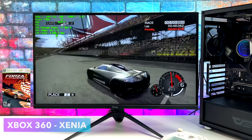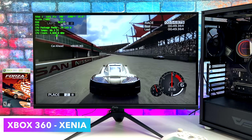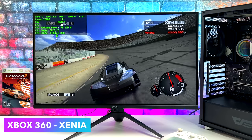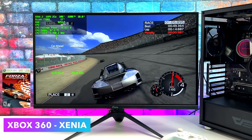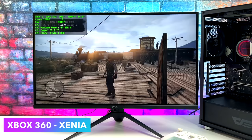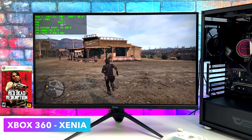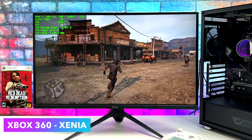Up next, we've got some Xbox 360 using the Xenia emulator. Going into this, I knew we weren't going to get great performance out of this iGPU. Running with a dedicated GPU, even something like a GTX 1650, will net you around 150 FPS in Forza 2. But on this iGPU, it's really lagging — with Red Dead we're at 15 FPS and that GPU is totally maxed out. There's nothing else we can do with this iGPU and the 360 emulator right now.